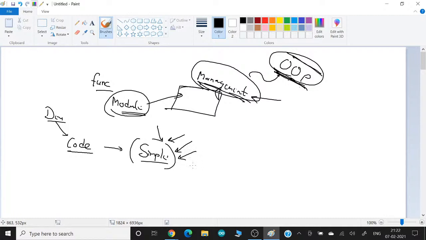Plus, when your code, your program, your projects become more and more complex, meaning more and more features come into your website, your app, your mobile apps, it is always up to the developer how clearly and how well they manage things.